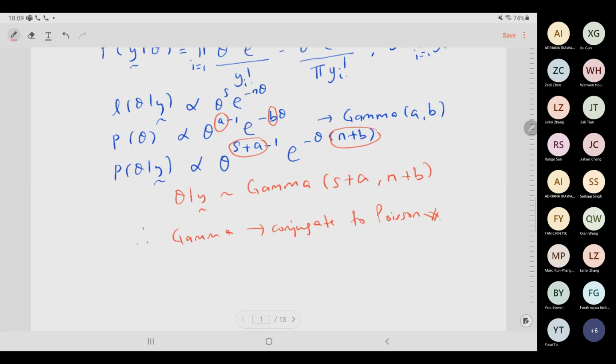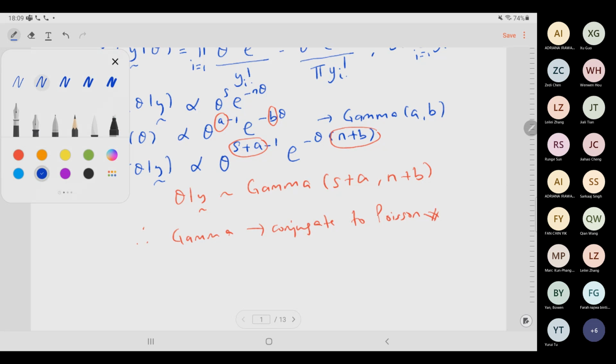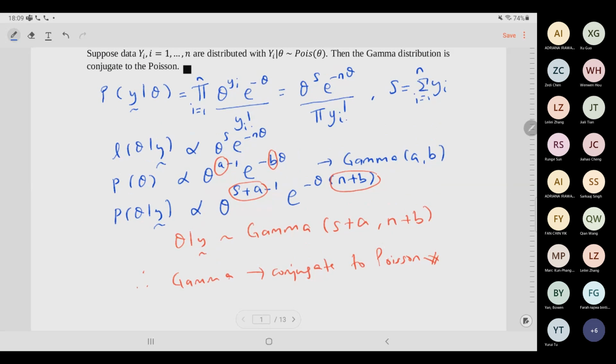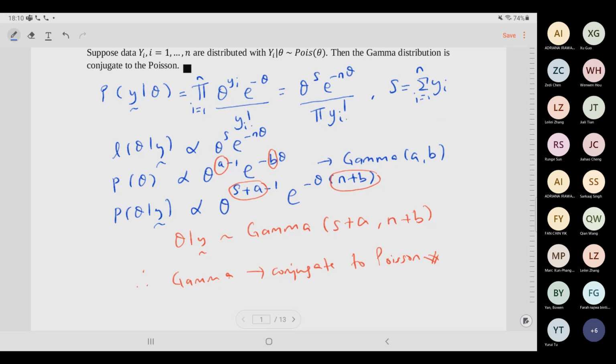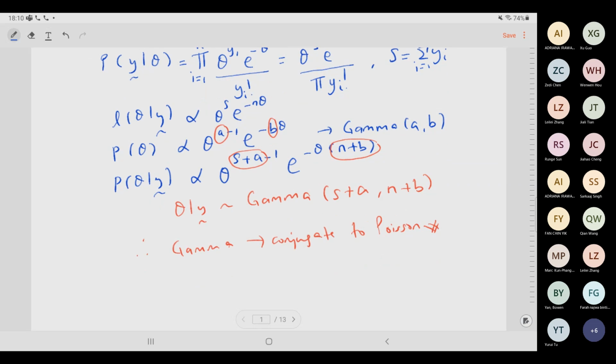Okay, so here, the interesting part is that you have to find the likelihood from your joint PDF or PMF, and then you have to have a prior. Again, you have to recognize the kernel of the distribution, and so it's a gamma. This means that if your prior is from a gamma distribution, your posterior is also from the gamma distribution with different parameters. So you have to state the updated or new parameters for your posterior.